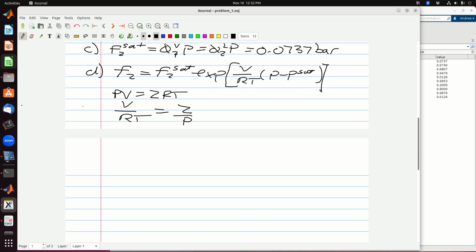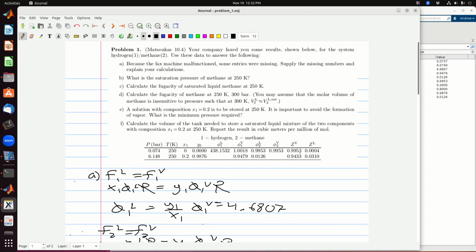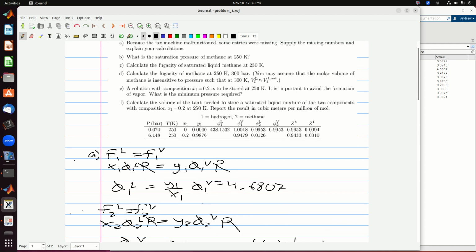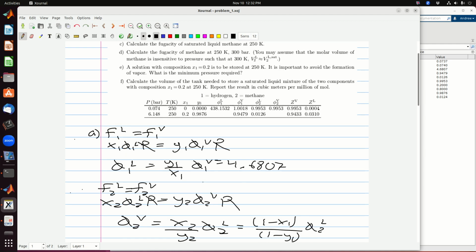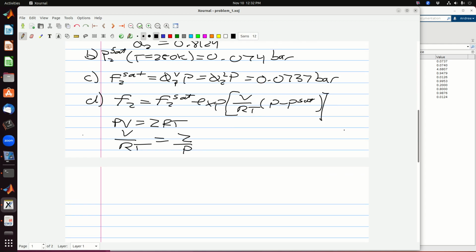Well, the P that I'm going to use, if I look back at my problem statement, is I'm given Z of my liquid, because I want to calculate the molar volume of my liquid. So this is going to be the compressibility of my liquid at saturation, at this saturation pressure. And so that would give me V over RT, and we assume that as we change pressure, that value of V over RT is essentially constant. So when I write this, I should say that this is VL, so this is going to be ZL over PSAT.